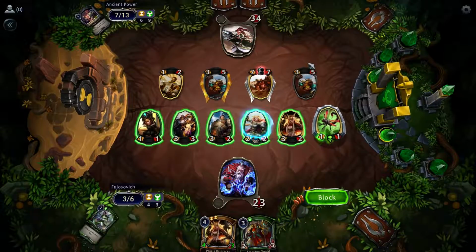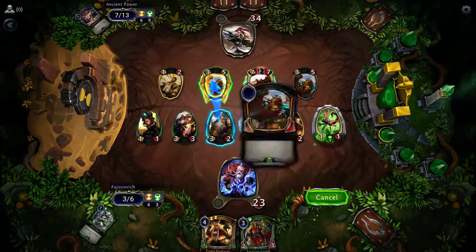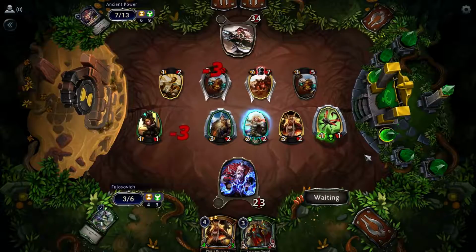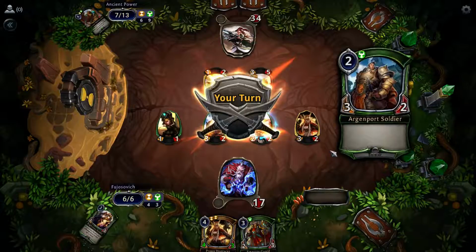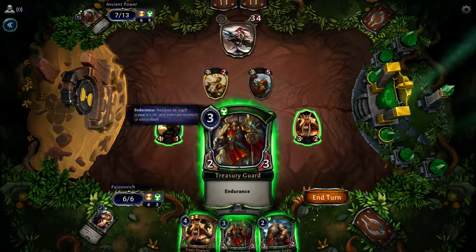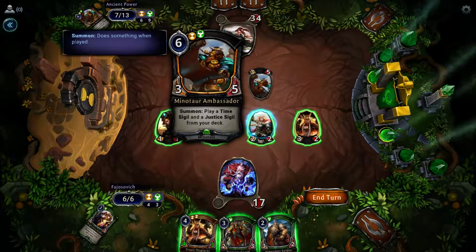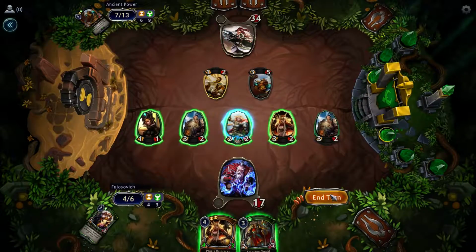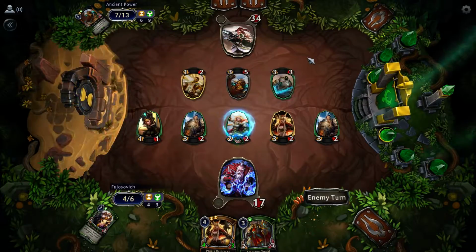And then 3-5, the issue is, do we want to be taking this out or not? I think we kind of do, because we will... And then we're good, and we'll block this way. So the way that blocking worked was also kind of interesting. Now, I am tempted to get rid of this to allow the Warcry to start proccing, but I'm not going to. I think we can just wait this one out as well. Empower, stun an enemy unit.